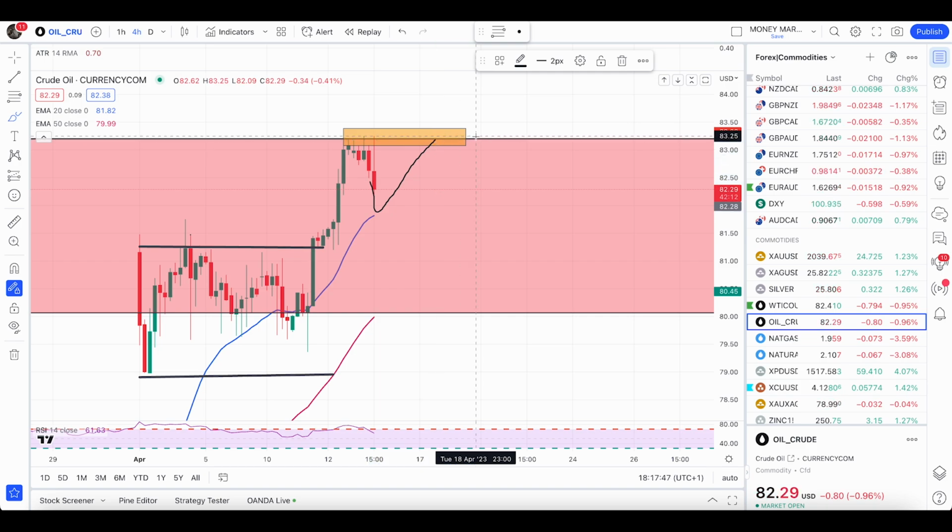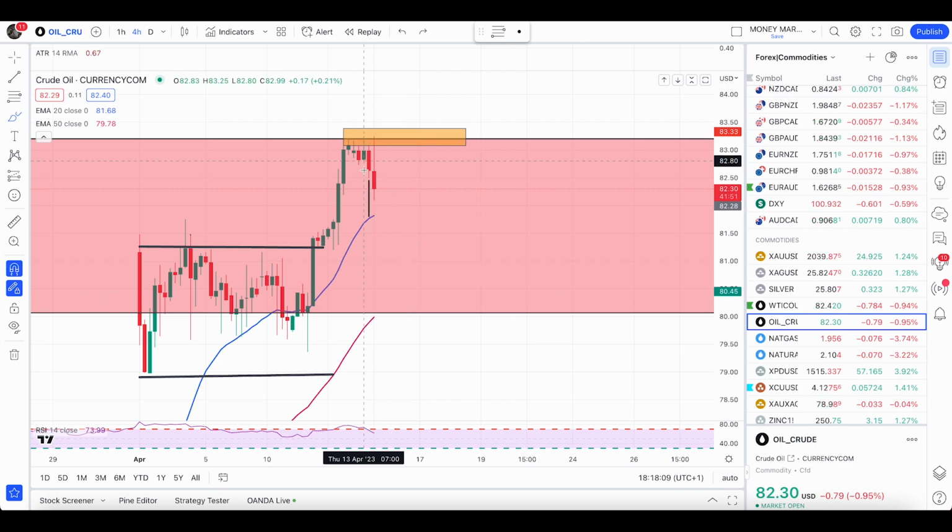hit this rejection zone, which is right here in the blue, you can see. And once the price hits this rejection zone, I will look for my bearish engulfers, red candles or pin bars. That is what I'm looking at for crude oil. Let's say the price won't hold on the 20 EMA, in that case it can fall to the 50 EMA. So that is what I'm looking at for crude oil, bearish, and only taking sell trades until the price is trading below this rejection box.